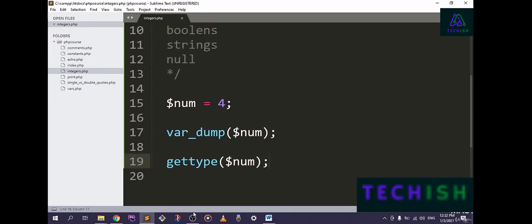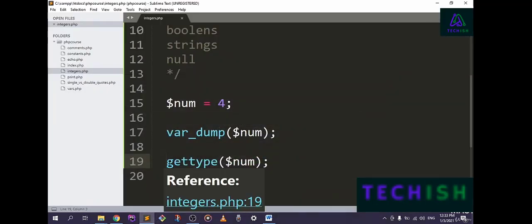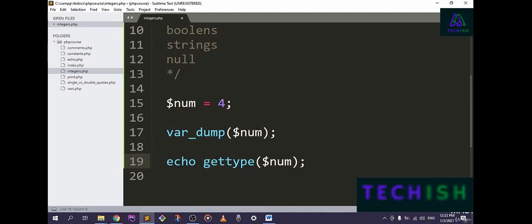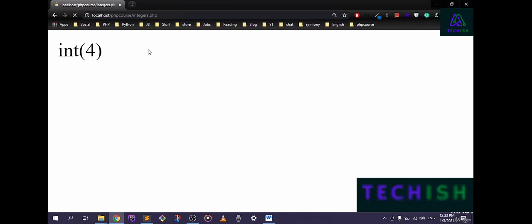Okay, yeah, we actually forgot our echo right there. It returns a string, so it's not like var_dump. var_dump can print it, and this is another kind of function. It needs echo to print it out. So if we go ahead and go right there, and there you go, it's an integer.